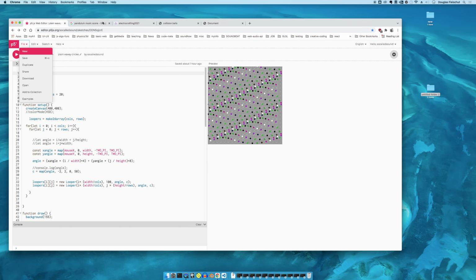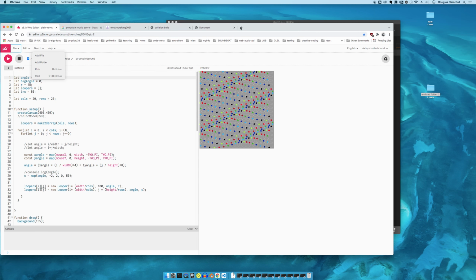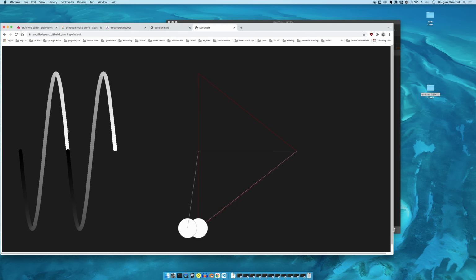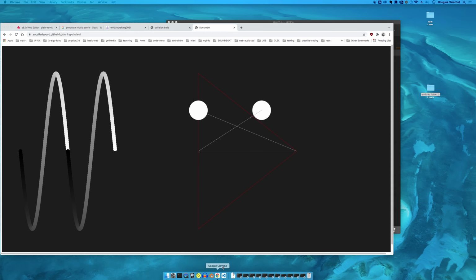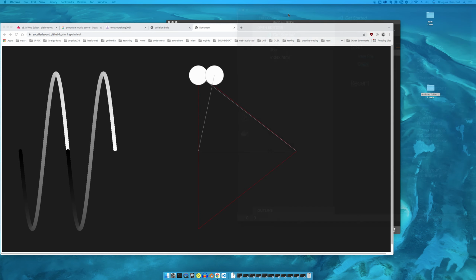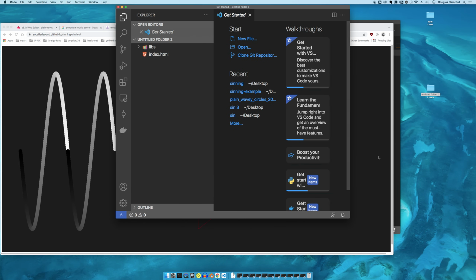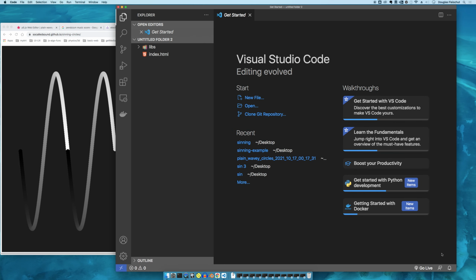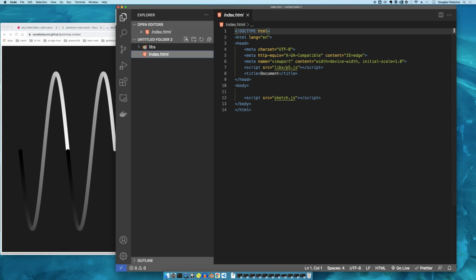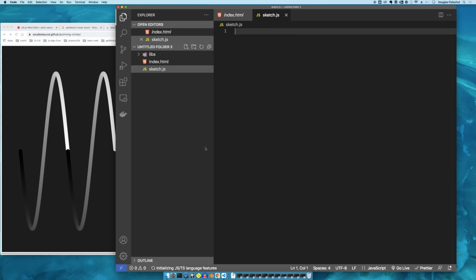Just make a new sketch. So we're gonna code through some of these ideas here. We're gonna make this sine wave, and I'm not gonna use any classes because I know I promised y'all that I wasn't gonna use classes, at least for a little while. Okay, it's not like I've given up drinking forever or given up classes forever, but for a little while I'm gonna go class free here. So I'm gonna make this sketch.js, and we're gonna make this form here.